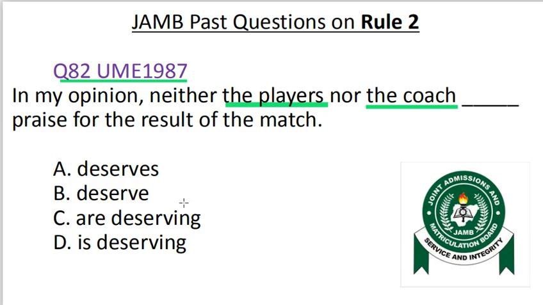Option A, deserves, is singular, and option D, is deserving, is also singular. So let's eliminate options B and C, which are plural. Now from these two options, which one is more appropriate? Option D is somewhat correct, but the one that is more appropriate is option A, deserves. And that is the correct option. In my opinion, neither the players nor the coach deserves praise for the results of the match.